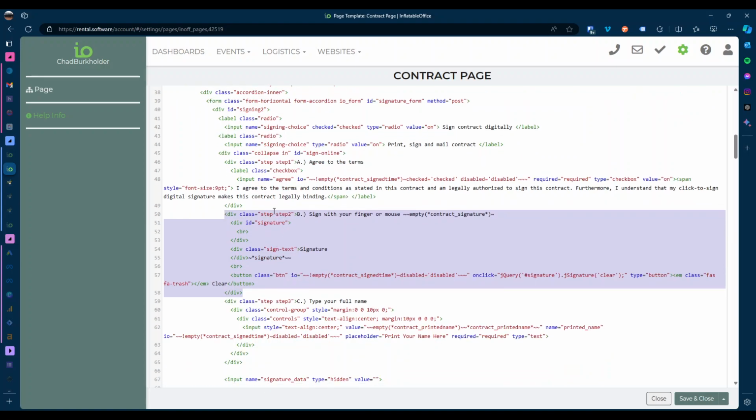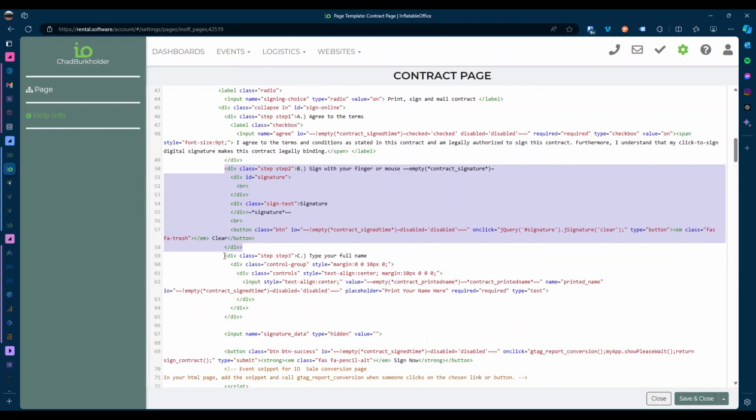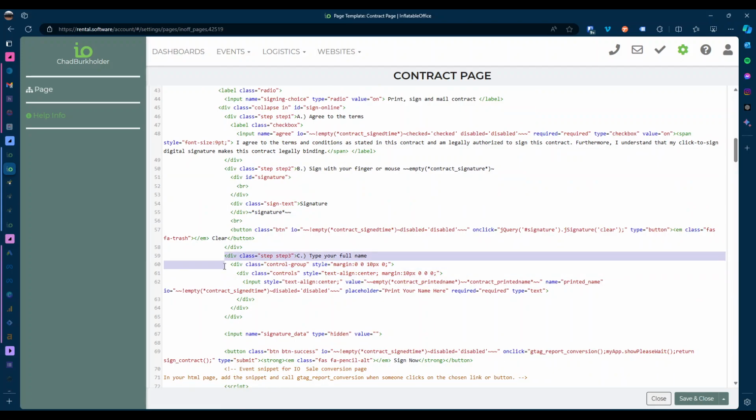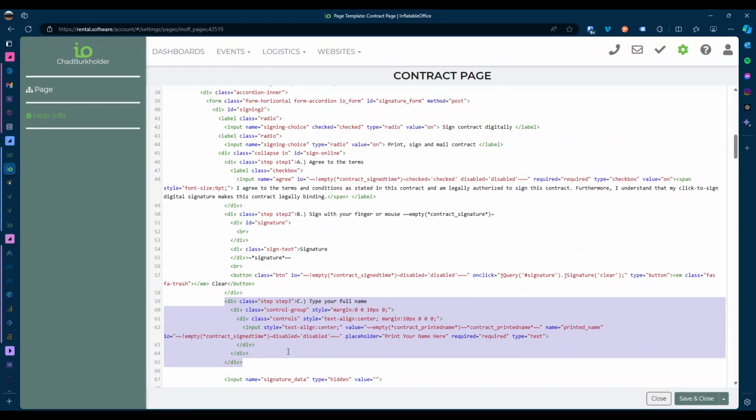You can pause the video if you need to. It's very important that these divs stay together. If you break it, it's going to mess up your entire thing. Next, we have step 3. Right there. See how it's right before input name? Those are the 3. It's very important. Again, when you add this div in, you have to add it in manually. When you add this in, you have to add this one in the right spot. So if you're going to copy, pause it and copy this. I'm not going to go through how I know to do it.